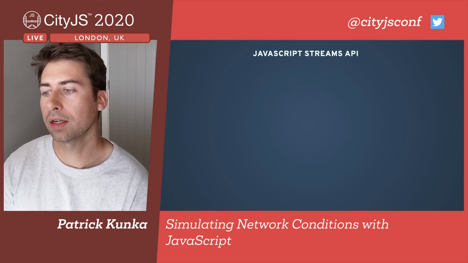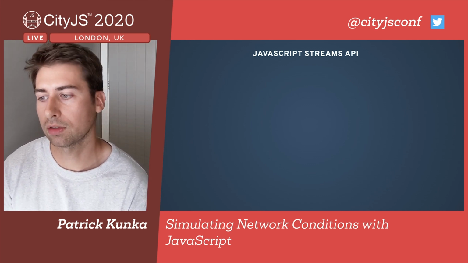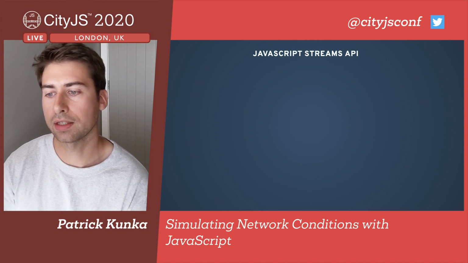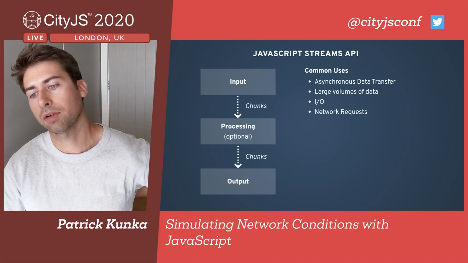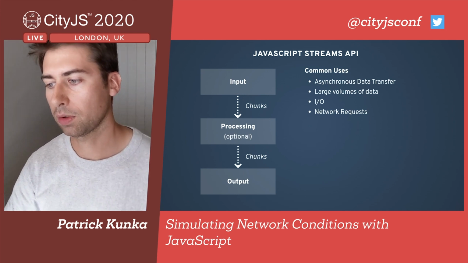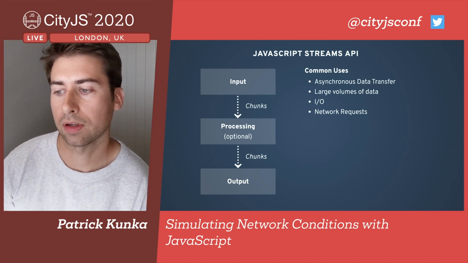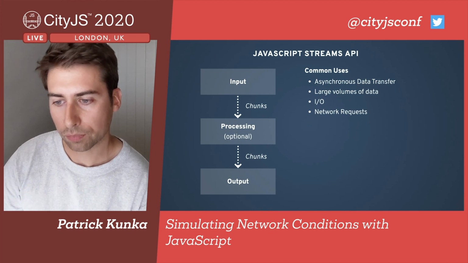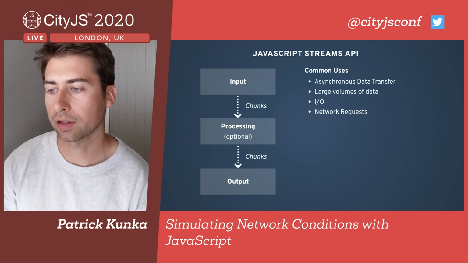A stream in Deno, Node.js, and modern browsers is an interface for dealing with asynchronous data transfer, typically large amounts of data. The most common examples would be I/O, reading or writing to disk, and network requests. A stream allows us to break up a large resource, such as a network request or file read, into small chunks of binary data, and handle and process them one by one, rather than having to wait for all data to arrive before processing it monolithically.